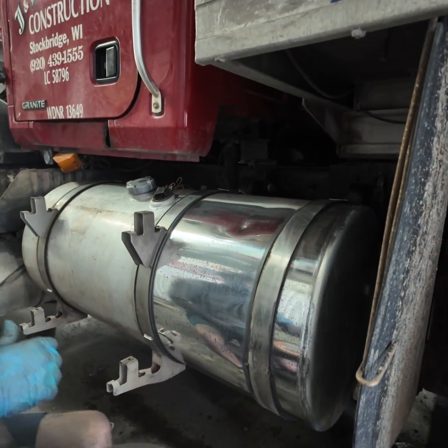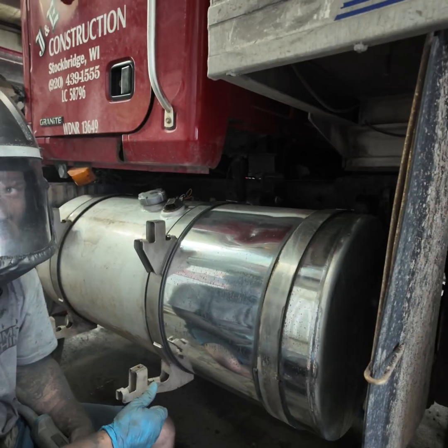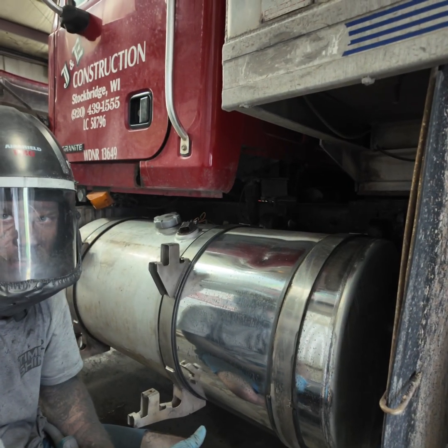Now that y'all seen me cut the tank, we're going to come back in a brief minute and we'll finish coloring it after I finish cutting it.